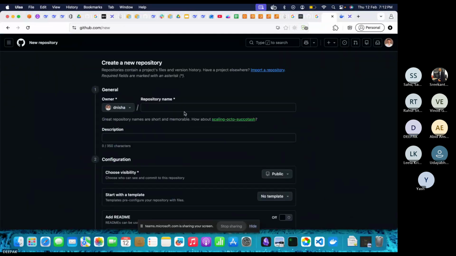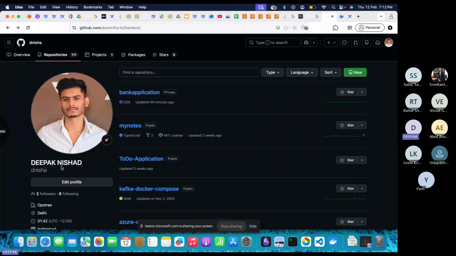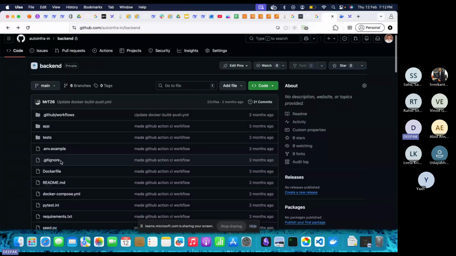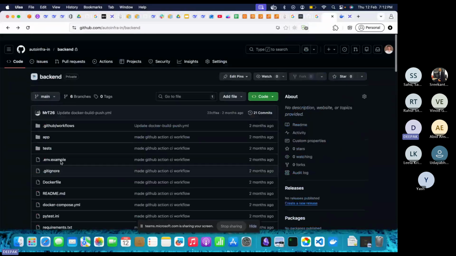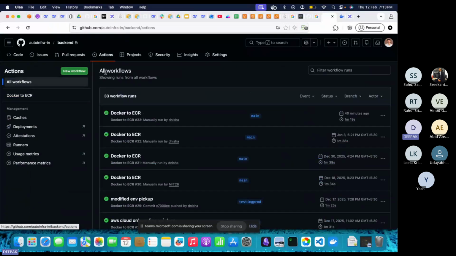I believe everyone knows GitHub. Once you create this, you have this kind of panel. In every GitHub repository, there's an Actions button here. So you can come here and click.